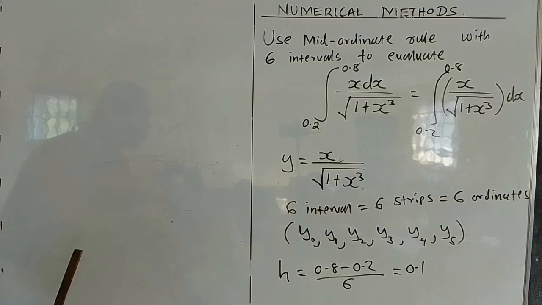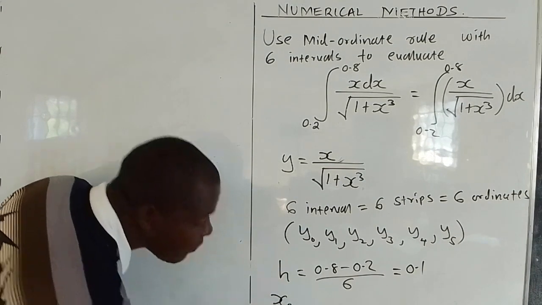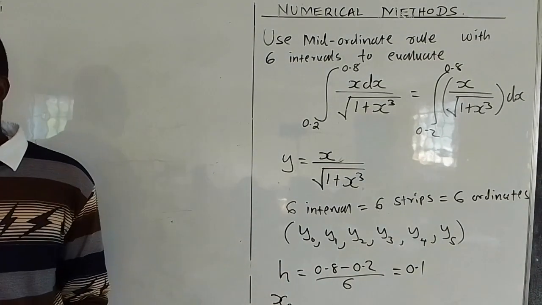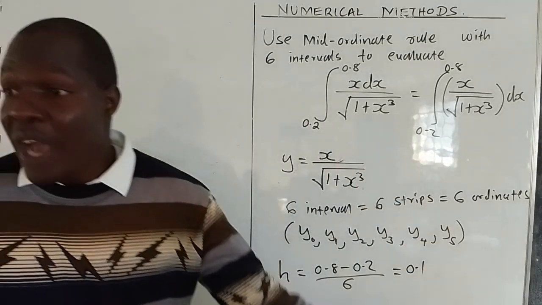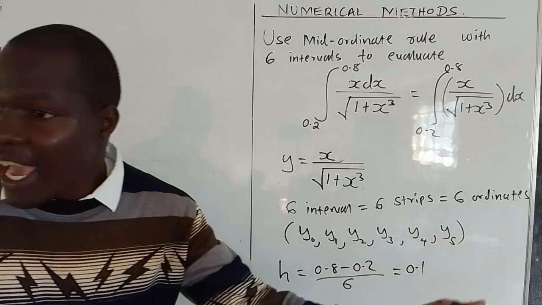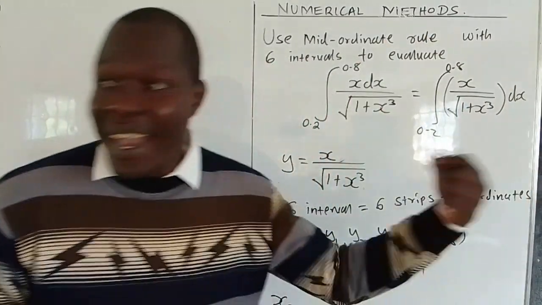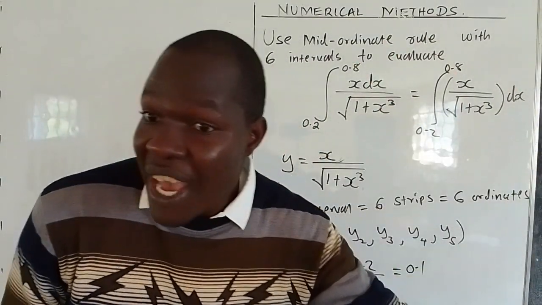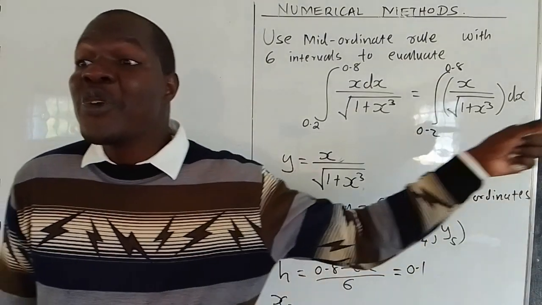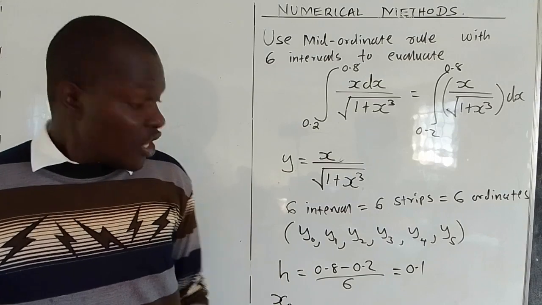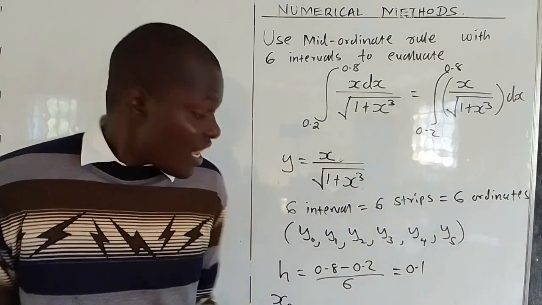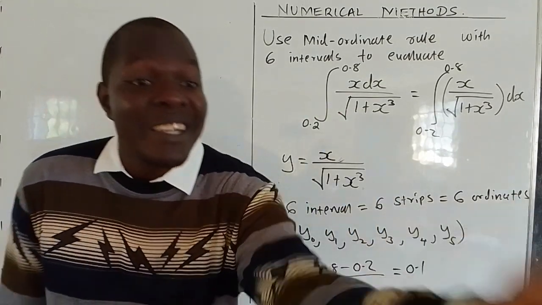Now the next thing you need to get is X0. Once you have that X0, it is just X0 plus H that gives you X1. X1 plus H gives you X2. X2 plus H gives you X3. Because those H are the equal intervals. Are you seeing that? Yes. So what you need to get is X0 only. The rest, you will be adding H and getting the rest, isn't it?